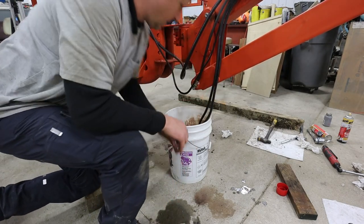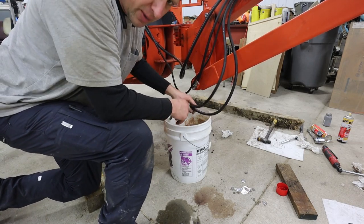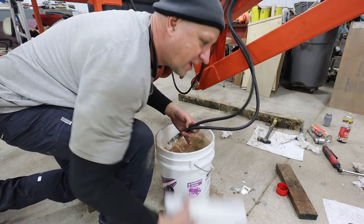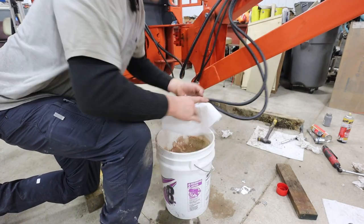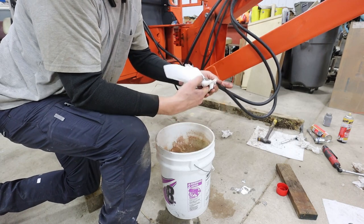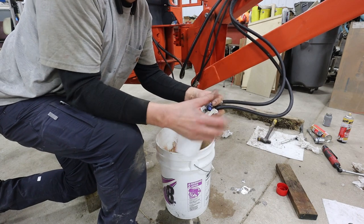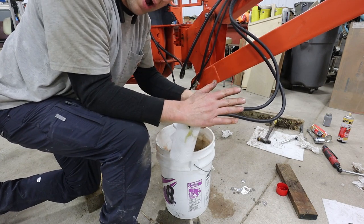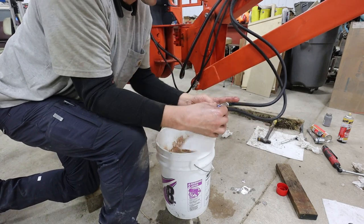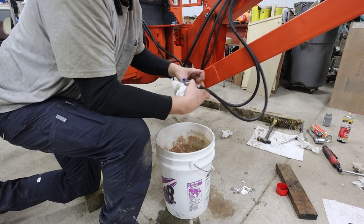Okay, I was correct. It is those two lines. So it's the outer two lines on the block here. And not very much oil comes out. If you look at the hydraulic diagram, these have a 0.2 gallons per minute restrictor in them. So it's not much displacement in this cylinder, so it doesn't come out very fast. By doing this and working the control for the left side for a while, it will force air bubbles back into the tank, and then we'll do it to the right side, and it would force air bubbles that way. You probably don't really need to do it both ways. One way would be sufficient, but.